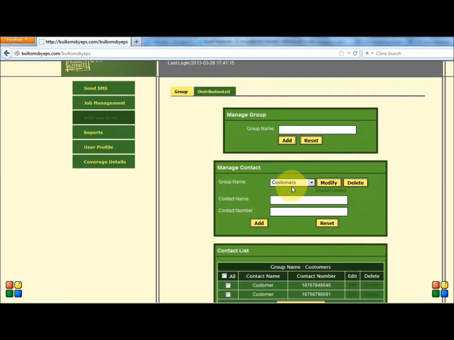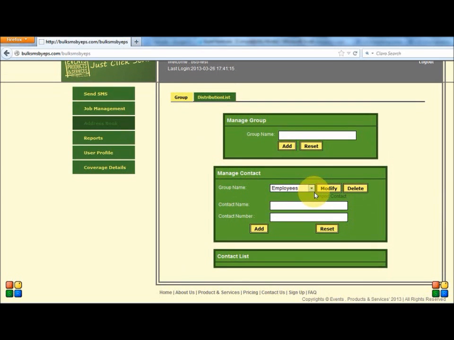Now we're going to add numbers to our employee group. So we're going to come back up here to manage contact section and we're going to click on the drop down menu and select employees. Now say for instance I have 1 employee. So that employee's name may be John. So I'll put the employee's name followed by the comma and my employee's number, 1-876-555-4444.